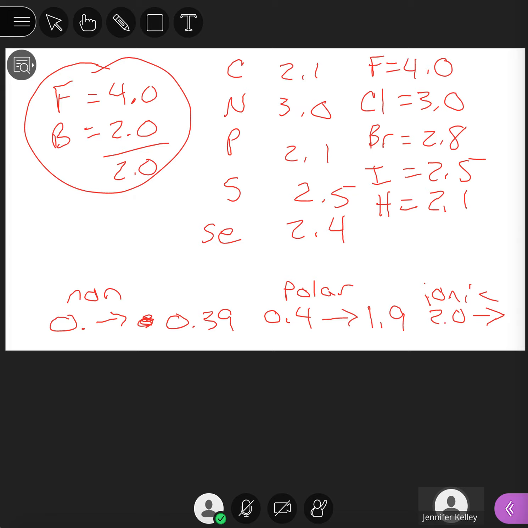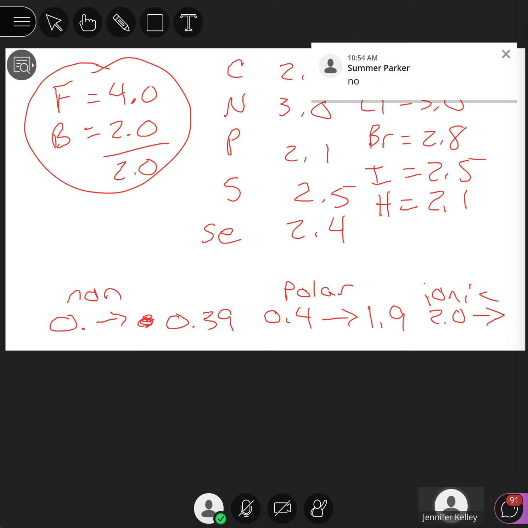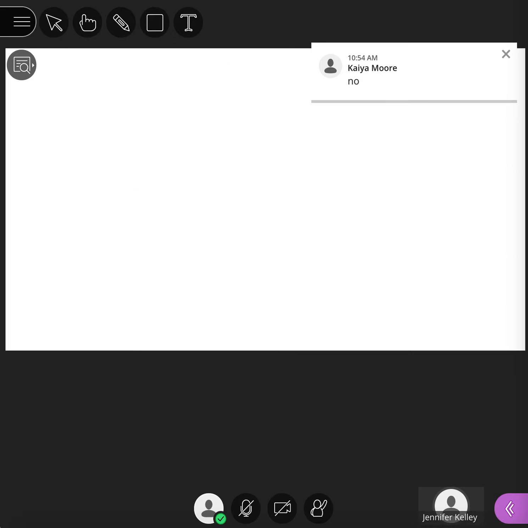All right. And then the last question they have is probably going to be a little confusing if you don't remember Lewis structures. But let me kind of give you an understanding of all you need to know about the Lewis structures there. Anybody need a second on this page? Nope. Okay. All right.